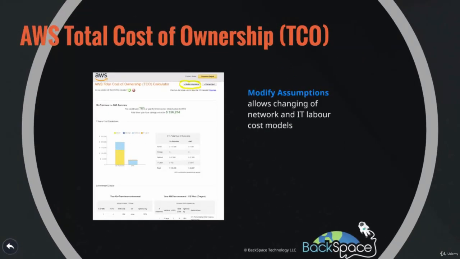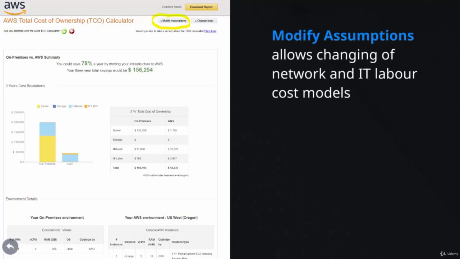After we have entered in the details of our on-premise environment, and that will include the number of virtual machines, the CPUs and that sort of thing, and also the storage that we're going to be requiring, we can produce a report like this, which will be a TCO report that will compare on-premises versus the AWS cloud and the cost savings of doing that. And it'll also look at the breakdown of those costs.